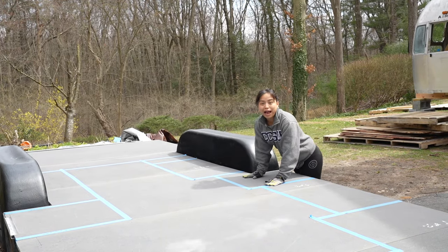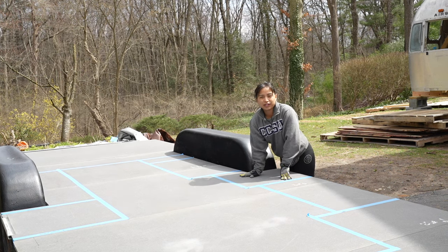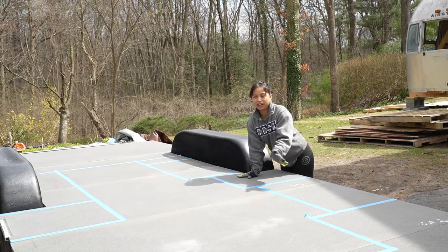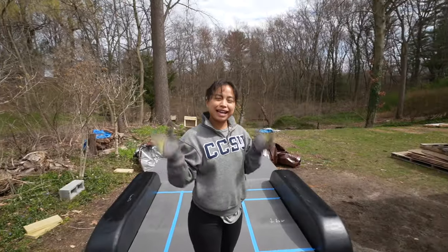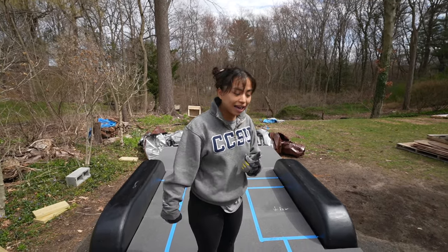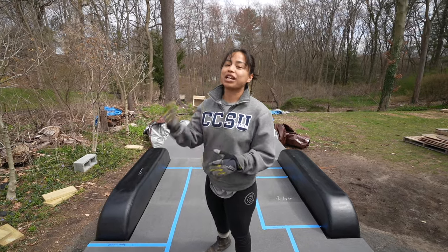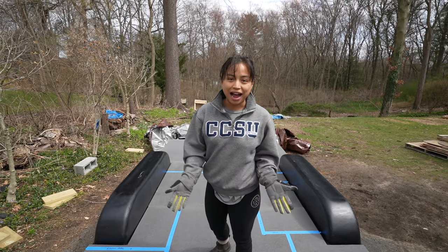We mapped out our layout, and this is really important because based on where we need to cut the holes for the tanks, we might need to change our layout a little bit. I believe it's the second or third video in this series where we mocked out our layout. It's changed since then, and this is the final product after that change. Now we're gonna have to change it again, but let me show you what we have in mind.